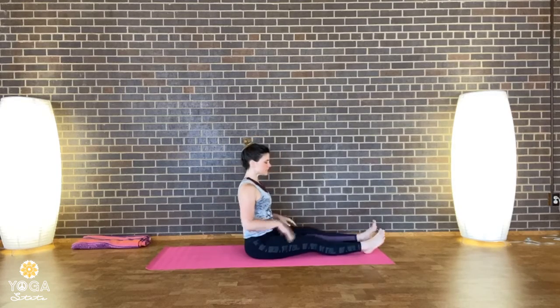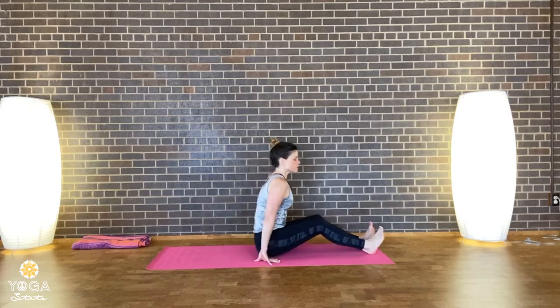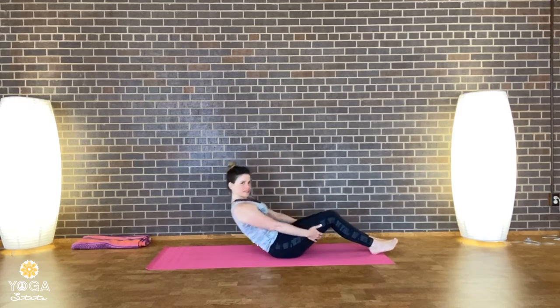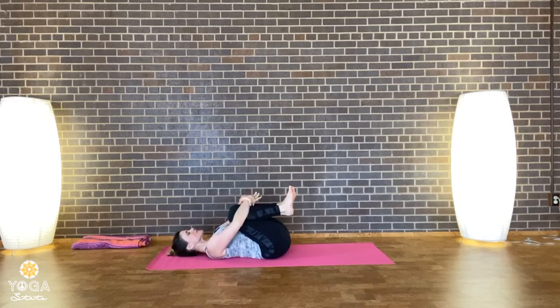And just notice here, how does that feel? Do you feel any tingling sensation, circulation moving? All right, we're going to slowly come on down to the back and hug those knees into the belly. Give yourself a giant hug here. Take a deep breath. Let the belly expand toward the thighs.